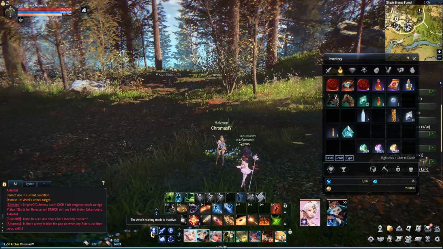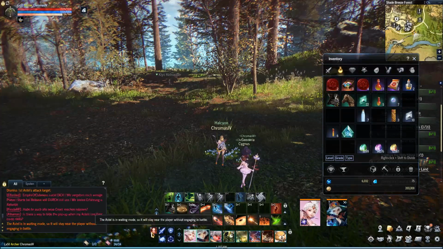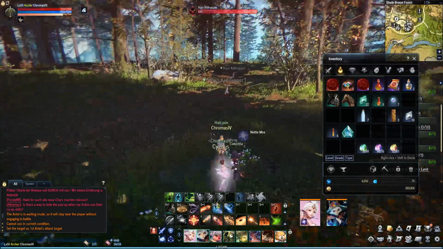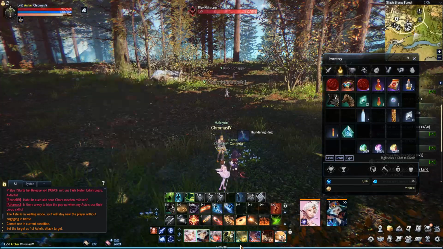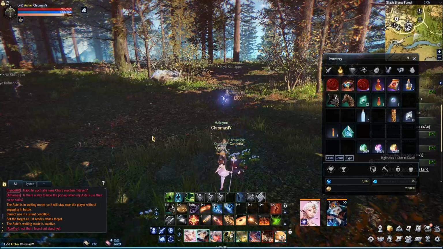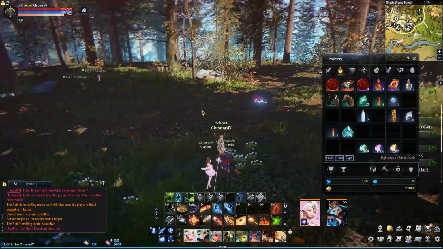That is because they're in a waiting mode. So by pressing H, it disables them. So I will not be able to use any skills that they have. They will not do anything. So right now they're in that waiting mode. If I turn this off, press H again, they'll attack, just like normal. It's because they're in that waiting mode.